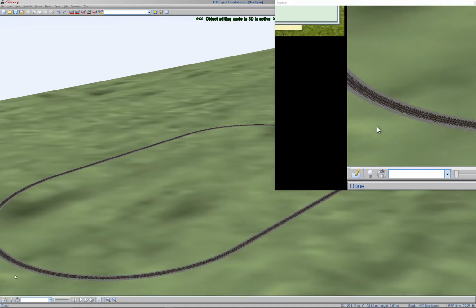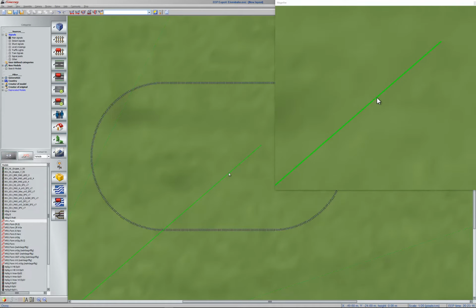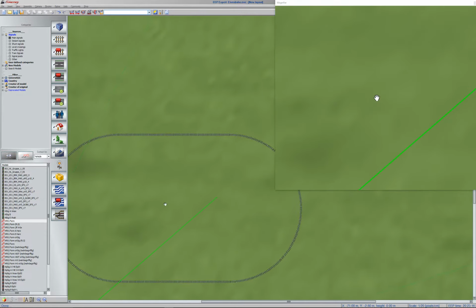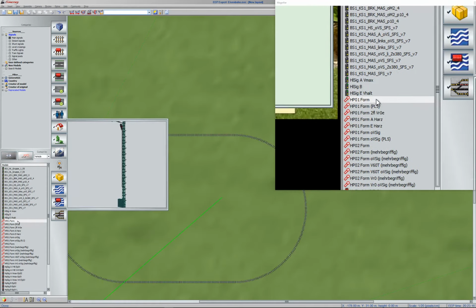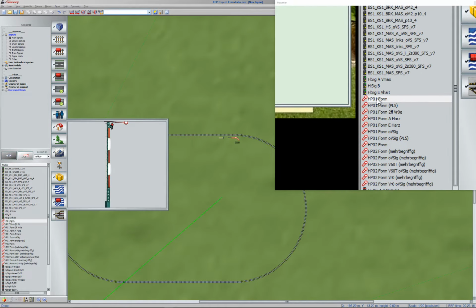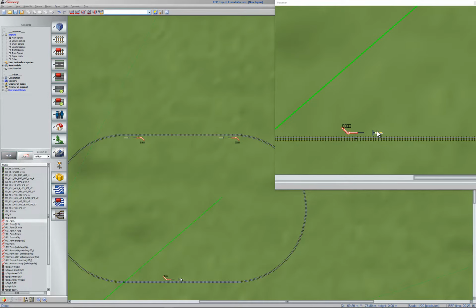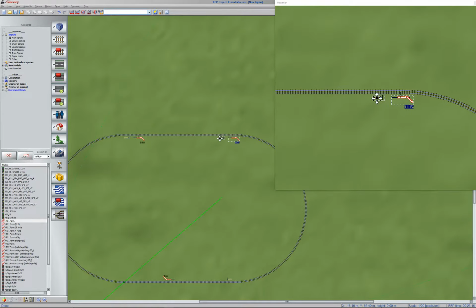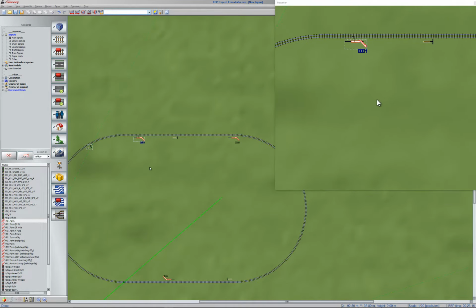So what I'm going to do is just switch into 2D mode, and I will add a few signals. So let's put 2 signals up here, 2 signals up here. I like to be neat, so let's move the distance markers a little bit out from each of those signals, like so.